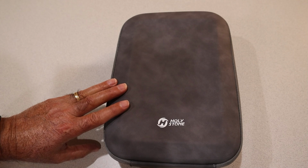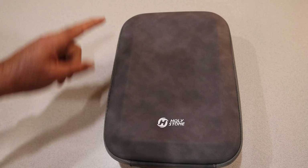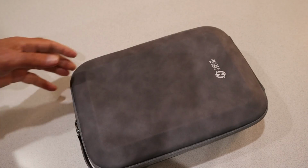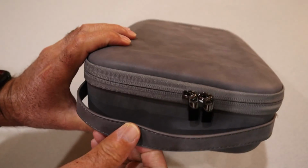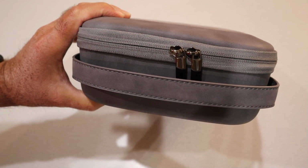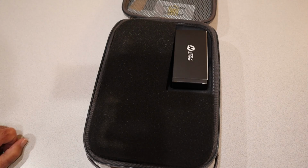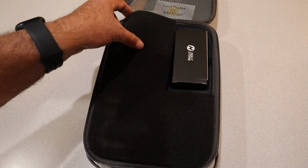Well, in typical Holy Stone fashion, they give us a really nice case. They always do. So let's take a look at that real quick. The double pull zipper, and you got a suitcase style handle on the top. So let's open it up and see what's inside. So there we go, a piece of foam. Let's get that out of the way.